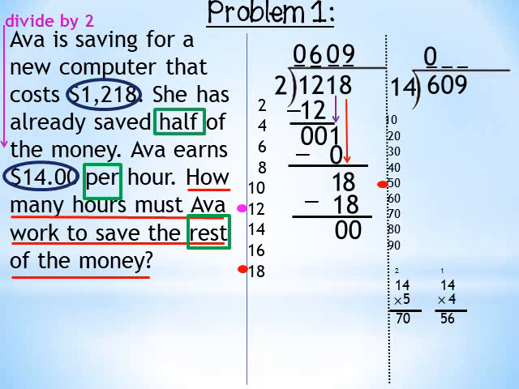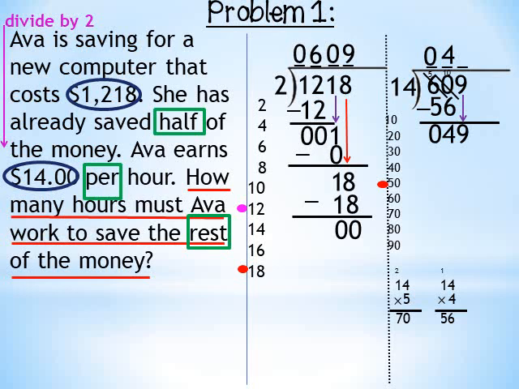14 times 4 is 56, which is a just right number, because remember, you need to have a number that can actually subtract from the number above it. So we're going to put the 4 up on top and the 56 down below and subtract using subtraction rules, 60 minus 56. And I get 4. Bring down that 9 next to the 4, now we have 49.